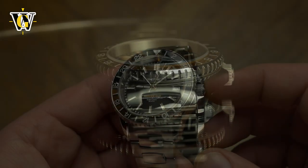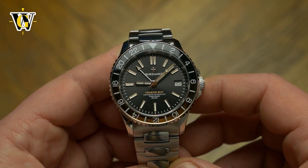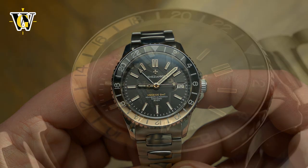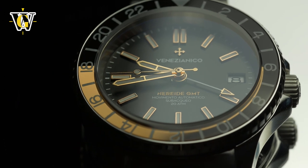On renders, I thought the watch was just okay — nothing special, but a decent looking piece. Once I had the pleasure of spending some time with it, I started to fall in love. In person, this is so much better looking than on the renders, it is beyond belief.